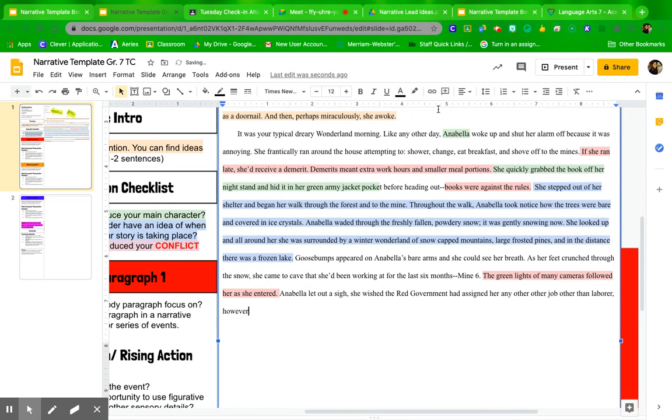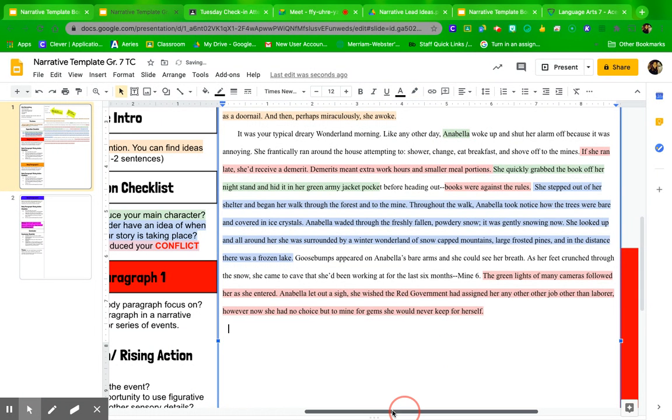However, now she had no choice. She had no choice but to mine. But to mine for gems she would never keep for herself. Okay. This is also part of my conflict, that she doesn't get to choose her job.